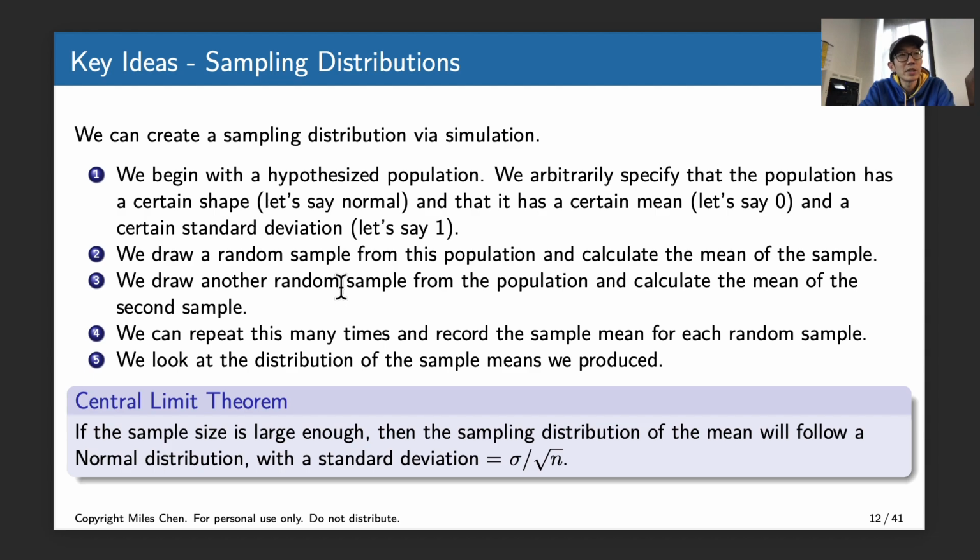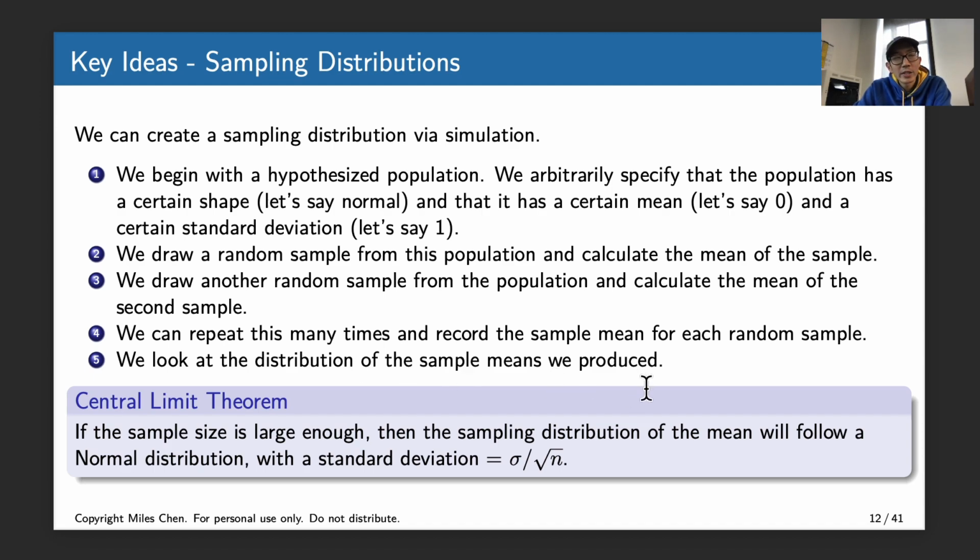And what I want to do is see what kind of random samples I get. I'm going to draw random samples of size 16. If I draw 16 random values, what kind of values do I get? And I'm going to calculate the mean of those 16 values. And then I do this again. I'm going to draw a different set of 16 random values, and I say, what is the mean of those 16 random values? And I'm going to do this over and over and over again. I'm going to keep track of the sample mean from every single one of these random samples. And then at the very end, I'm going to look at the distribution. What are all of the different sample means I got?